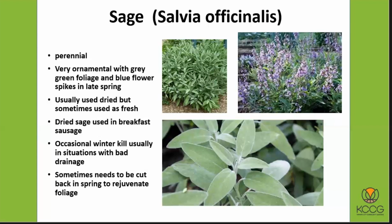blend of herbs. Sometimes the leaves, the stalks, will die back in the spring. Sometimes if it's a wet spring, again, this one likes nice drainage, so it does well on a raised bed. And sometimes it'll just die over the winter. Usually that's because the soil is too heavy, too much clay, and it stayed too wet over the winter. It likes good drainage.